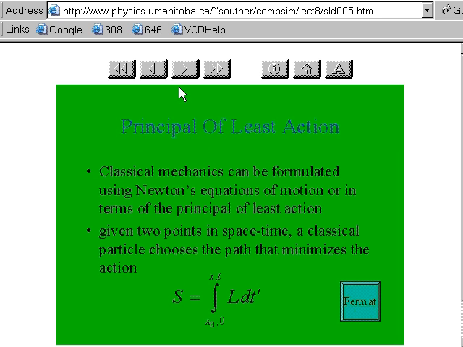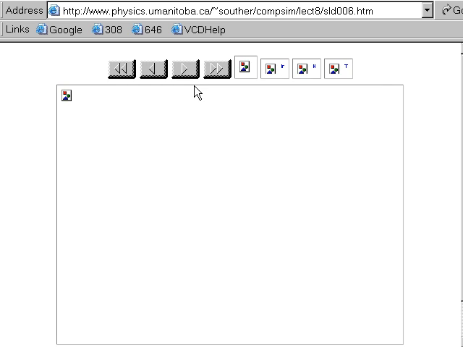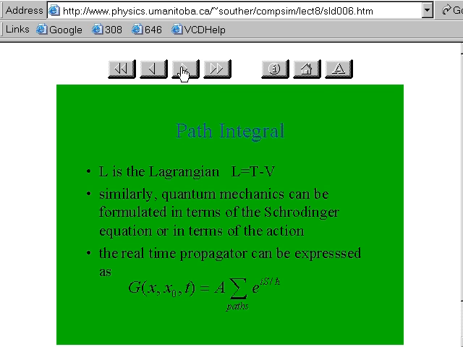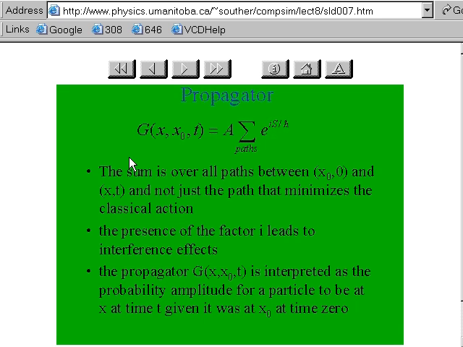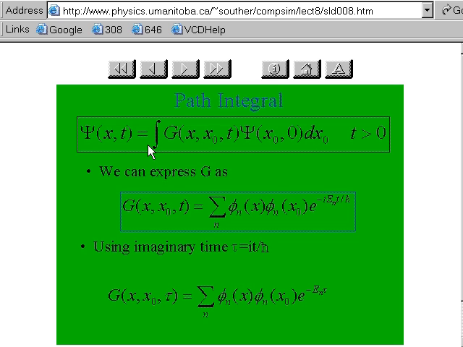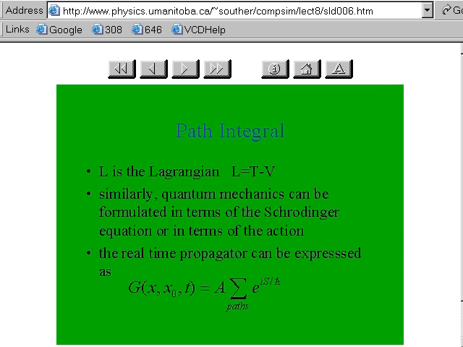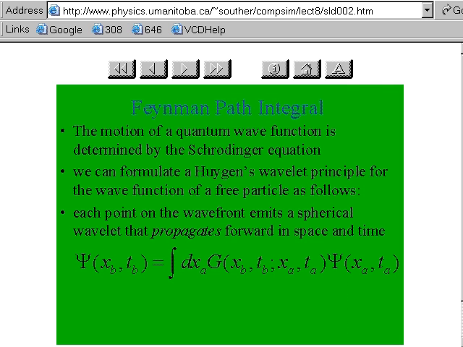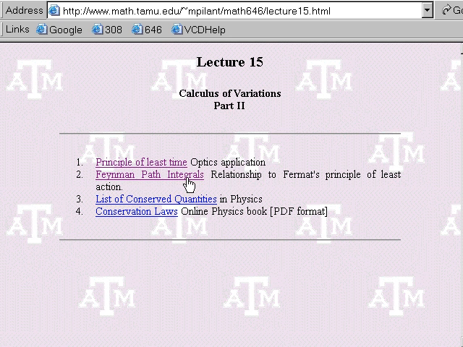And you can combine this with the principle of least action, which we've already seen, and the ideas of Lagrange's equation, and then this propagation operator, and then end up with a path integral. And if you sum all these over, essentially what you get is the resultant path. Now, I'm not going to go through the whole thing there. I'll leave that up to you. But if you've heard of something called the Feynman path integral, you can look at that and see how it ties into topics that we talked about.